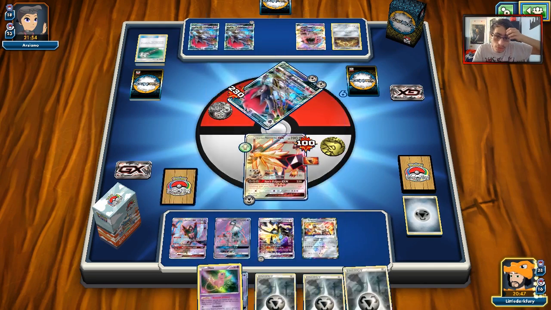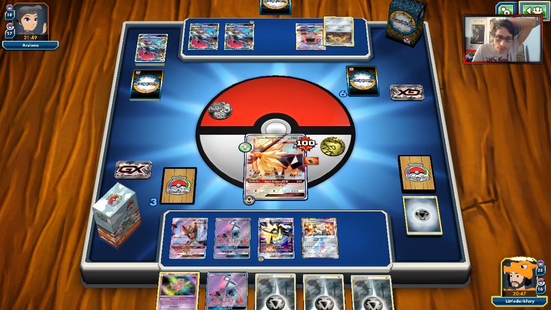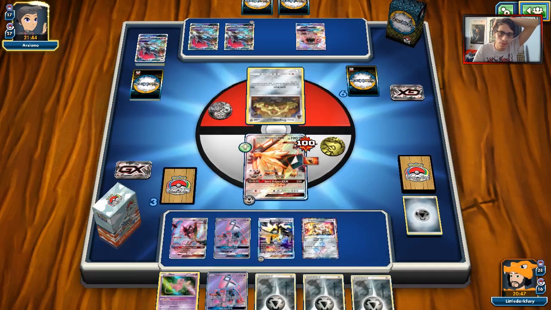More energy is okay. There's a Mew. Mew could come in handy, too. Though he is resistant, it's easy to knock him out with Mew. I don't know. Actually, maybe Mew's pointless. So he's going to bring out a trio. He's going to go for the knockout.